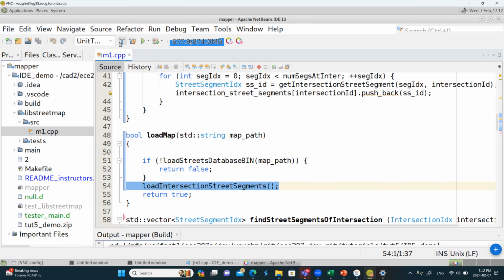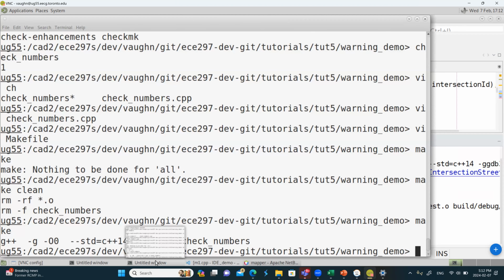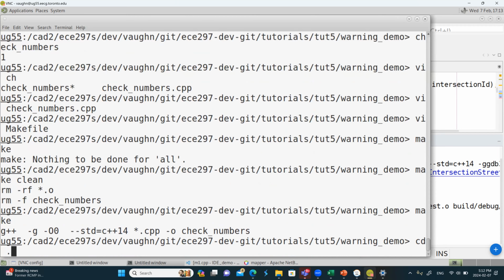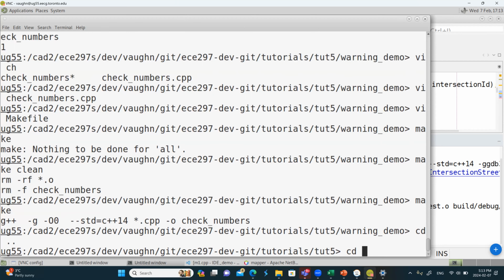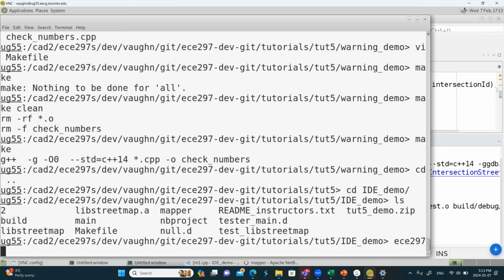And I should always build, so I'm going to build this, and it says the build was successful, so that's good. And I should go to the command line because usually I just do this from the command line. So we'll go up to where that was. Okay, so I'm going to run ece297 exercise 1, and I'm actually just going to run the proper tester this time.